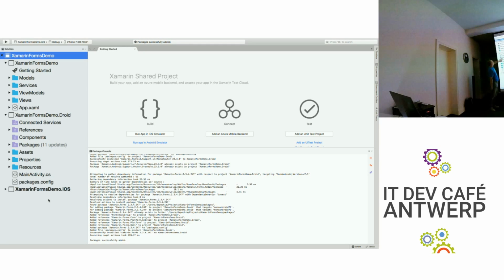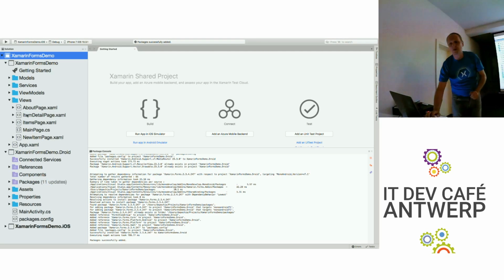All your code will be done in the shared project. In this instance, it's a PCL, but like I said, in the future there will be a .NET Standard 2.0 class library. And what do we get extra? We also now have the possibility to create UIs inside of our shared project.